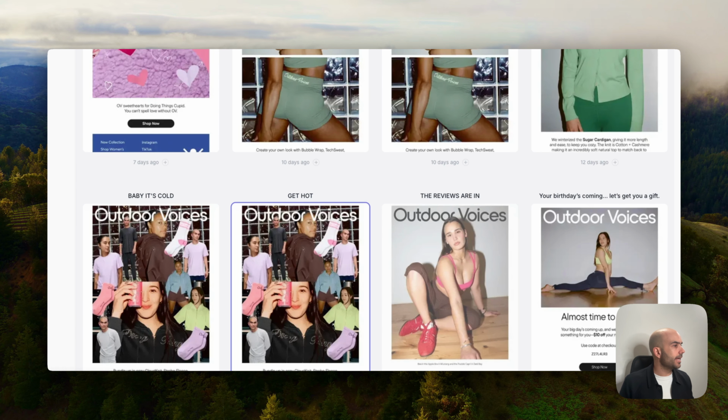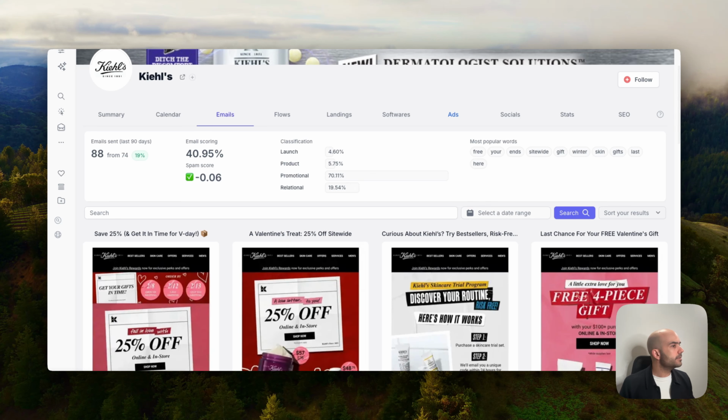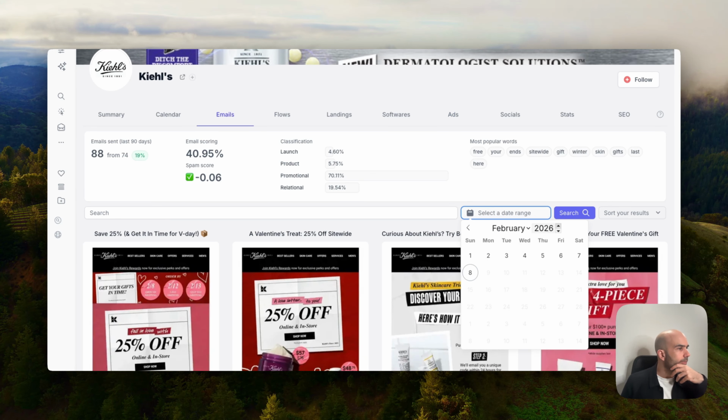When I see an email that I actually like, I can go ahead and save it right away. So I can, of course, download them as well. I'm going to love those social proof examples. The cool thing is, when I'm looking at all the emails, it's pretty much the same thing for the ads as well. What I can do too is look back in time. So on Panoramata I can have access to pretty much everything. And if I want to see every single email Kills in the US sent in February 2025, I can click here and I'm going to get every single email as well.